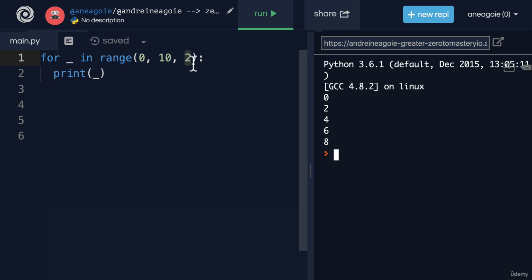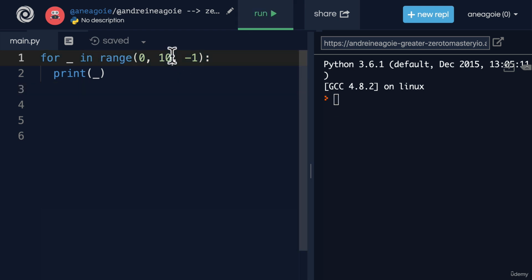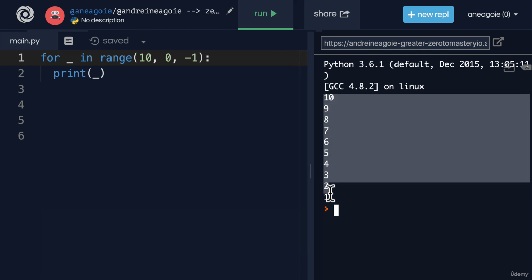Okay, what if I do -1 right here? Well, if I run this, that's not going to work because, well, let me show you why. If I change this to 0 and 10, and I do -1, it's going to go in the opposite direction.